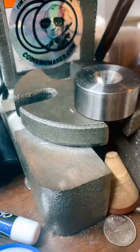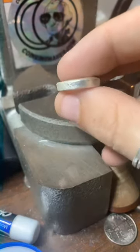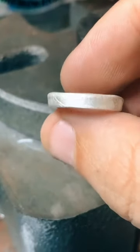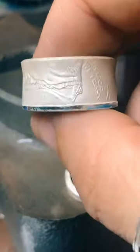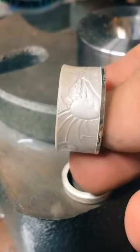Check it out. I guess I'm stuck between filters. That's weird. There we go. So there is the little center punch ring. And there is the big ring. I think they both came out pretty cool. This one I could work a little bit on the shape with. It's kind of got a curve going on the inside, but I can work with that.